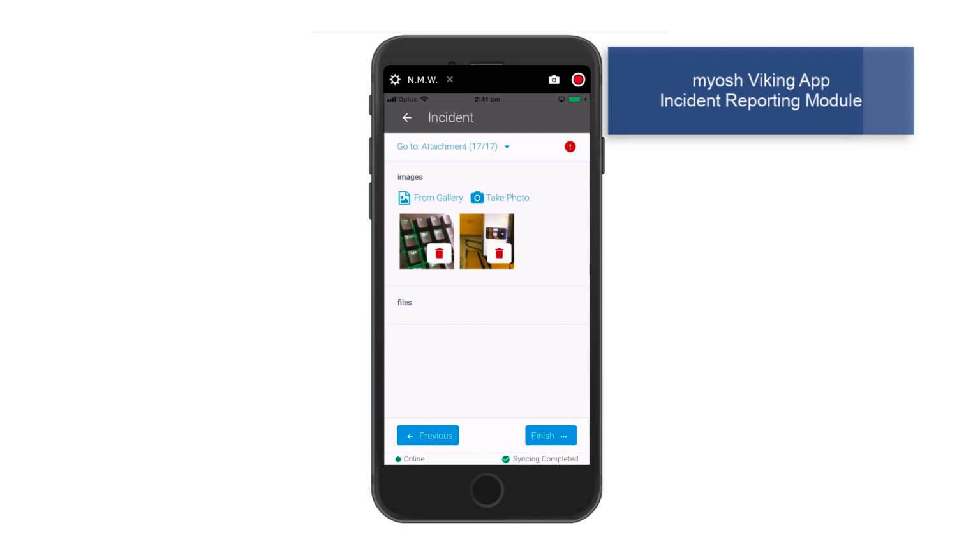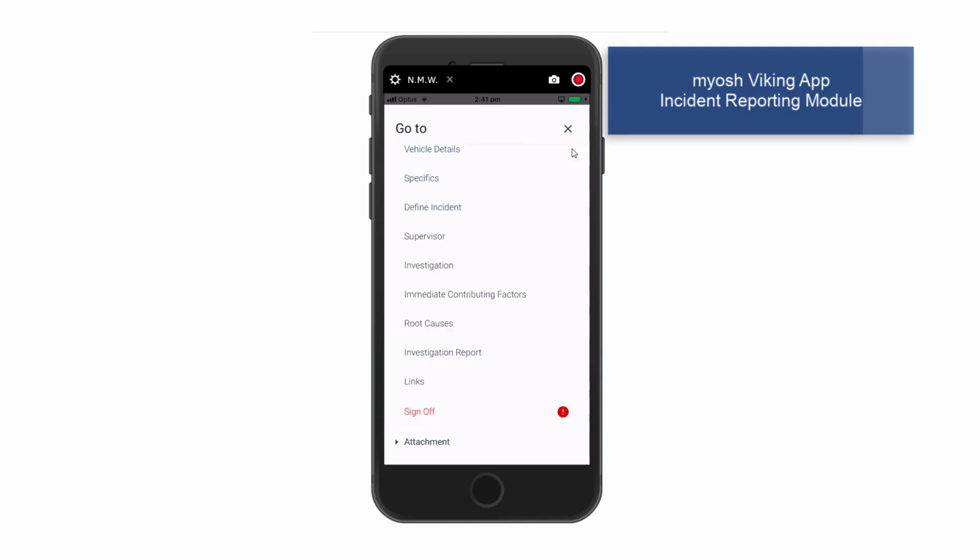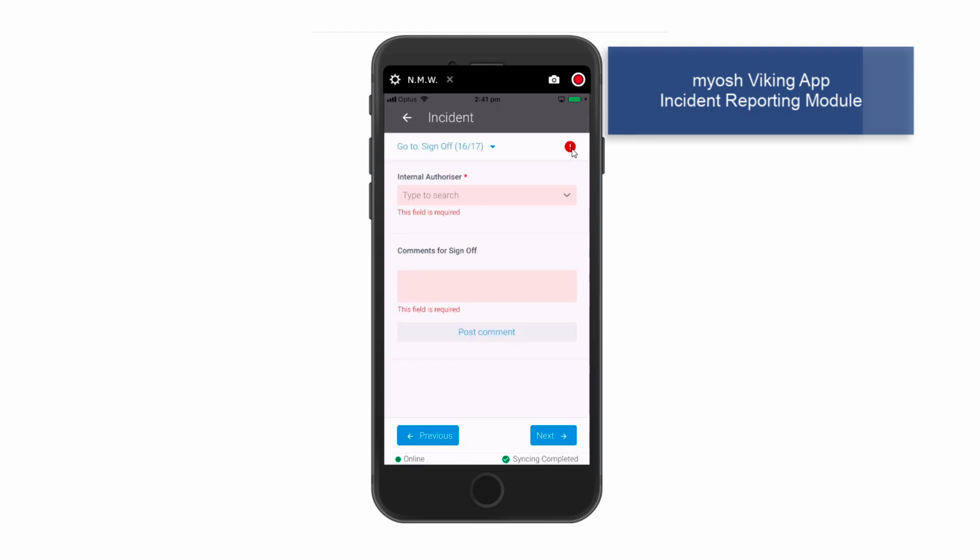What you can also see on this screen at the top is an exclamation mark. This tells us that we've missed out some important fields. So if we click on the exclamation mark, what it will do is it will take us to the section that contains the fields that we haven't completed. And if we click on that section, what it does is highlights those fields that haven't been completed. So the whole idea about this is you should not be allowed to submit a document that doesn't have mandatory fields completed, and this is the same as it is in the laptop version.